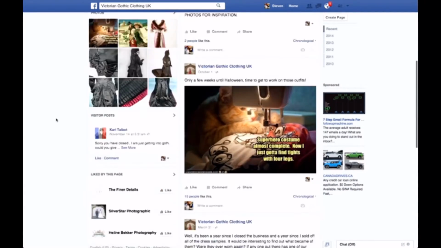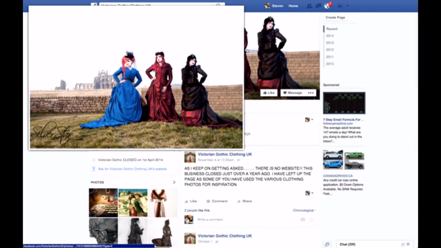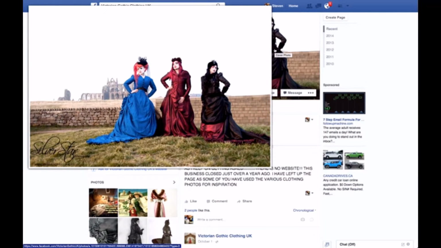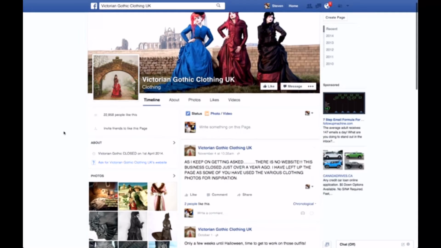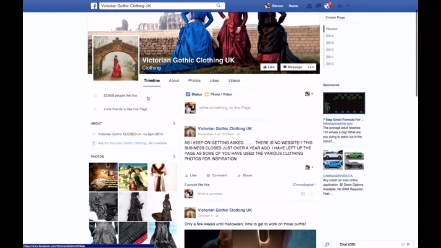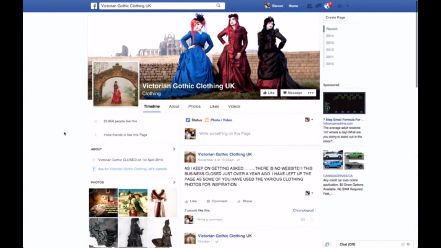But it's a genre. It's a lot of people who take the time to, how much money do you think people spend on clothes like this? They spend a lot of money. People who like these kind of magazines, maybe they sew things themselves, or they buy stuff. These are buyers on this page. Some of them might just be collectors. A lot of them might be on Pinterest, but I might look for more pages like this, because I'm thinking, what kind of people like my music? It tends to be a little bit on the darker side. So what kind of clothes are they wearing? What kind of brands are they into?